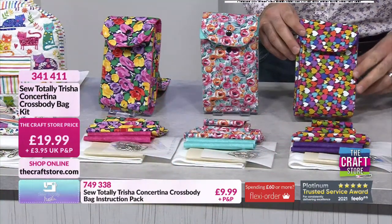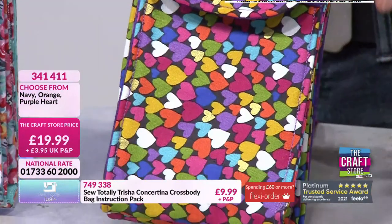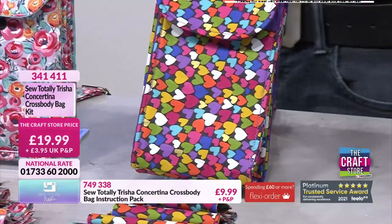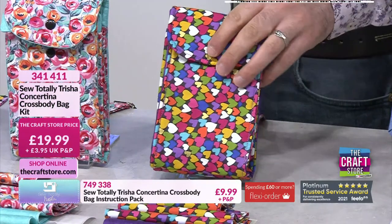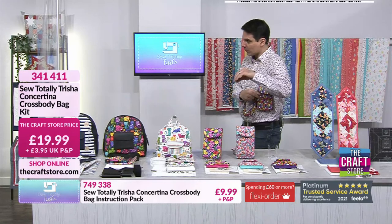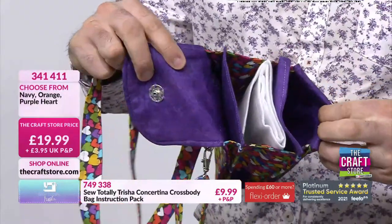You've thought of everything. So that's your navy, that's your orange, and then we have, I think, my favourite. This is brand new. Love this. This is your hearts, purple hearts, going through. You like purple? I love it. It's so bright, it's fun. You can see a lot of people wearing it and enjoying it. So that's your little splash of colour. The actual bag fits so nicely. It sits across your body really nicely. It's secure as well because, being a cross body, you've got it across your body, so anyone trying to dip in, you've got the closure there as well. And just opening that up, you can see how practical that is.